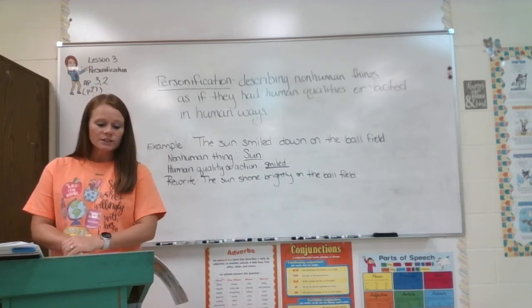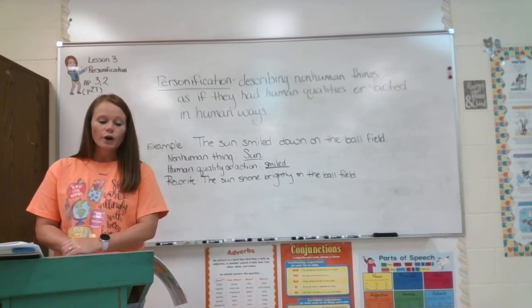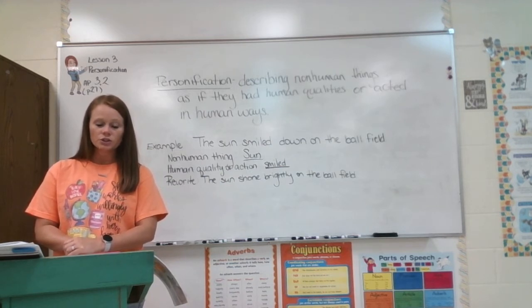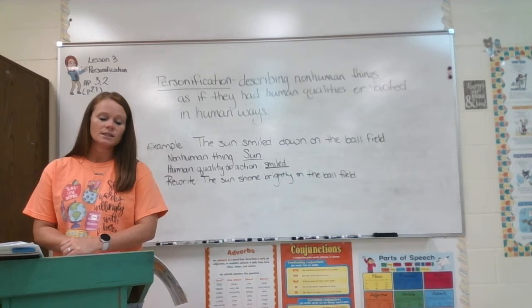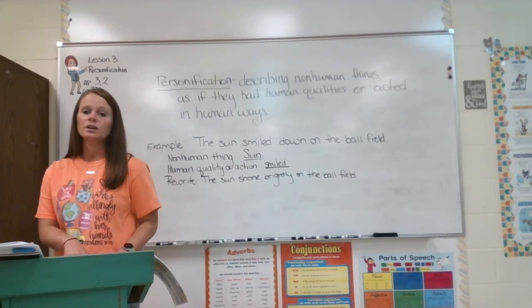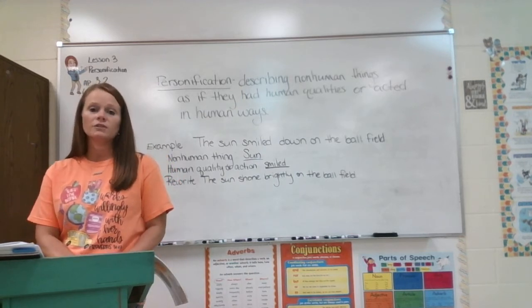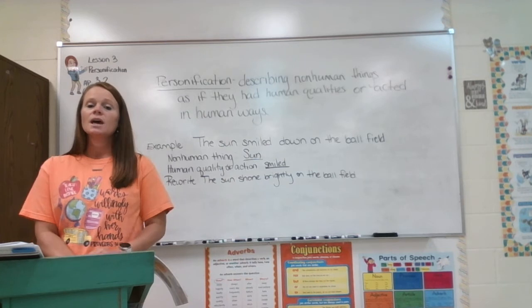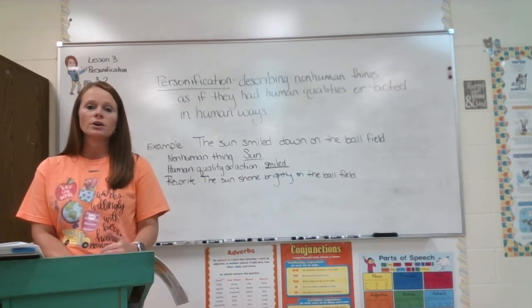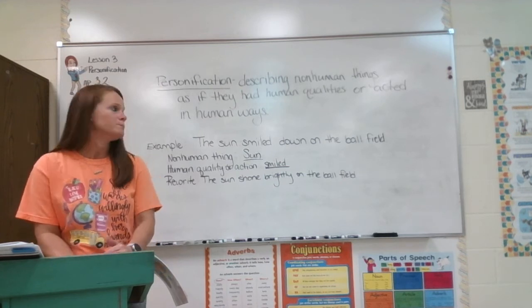Our directions here say the sentences that follow all contain examples of personification. For each one, identify the non-human thing and the human quality used to describe it. Then rewrite the sentence in your own words without using personification. In order for us to be able to do that, you've got to know what that personification means in that sentence and what your author or your writer is trying to help you to see or to visualize by using that personification in their writing.